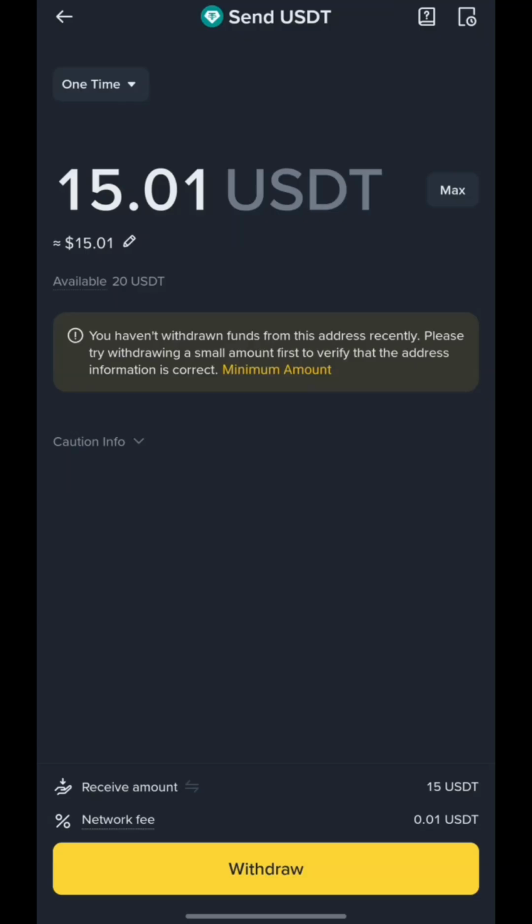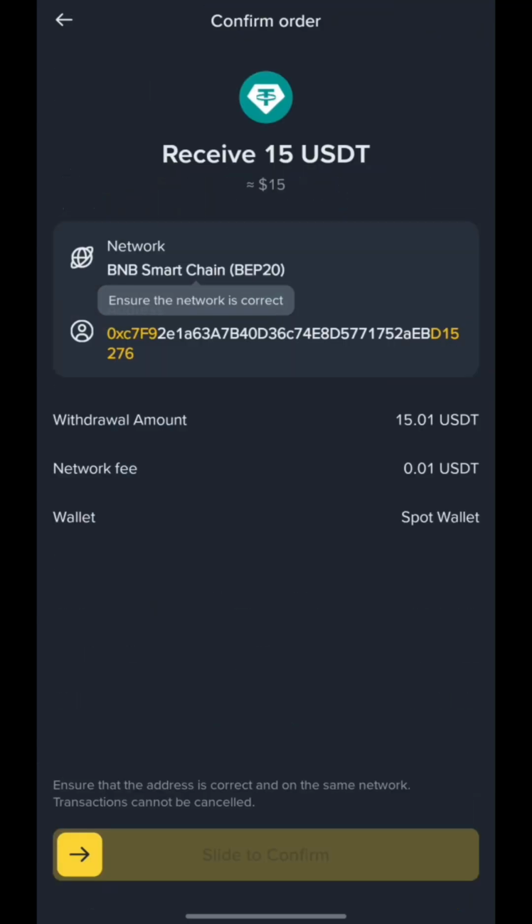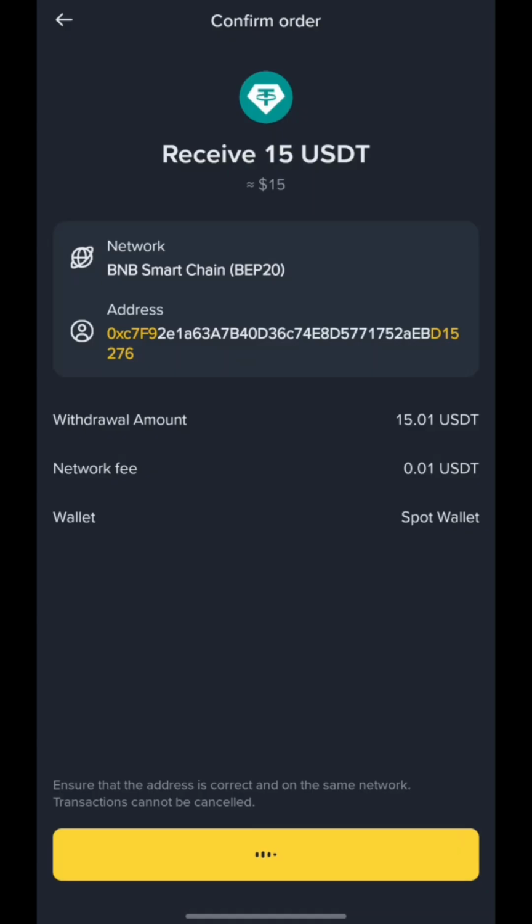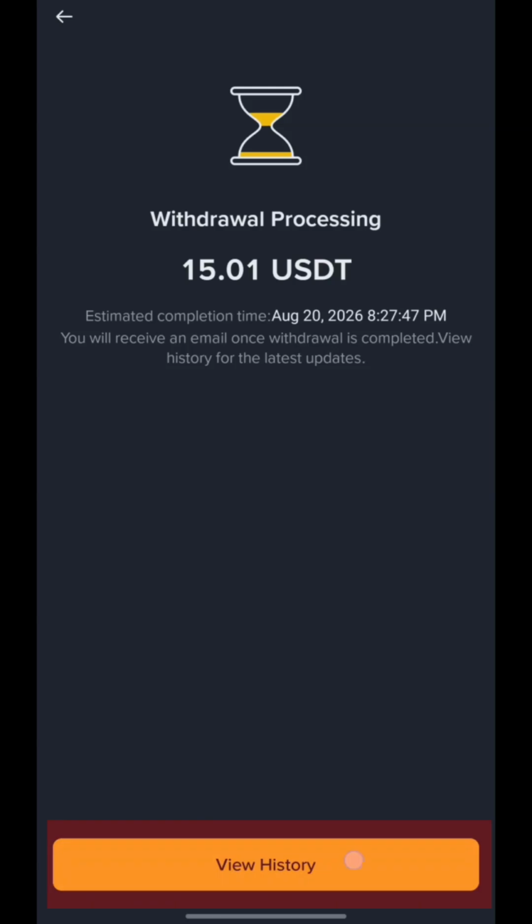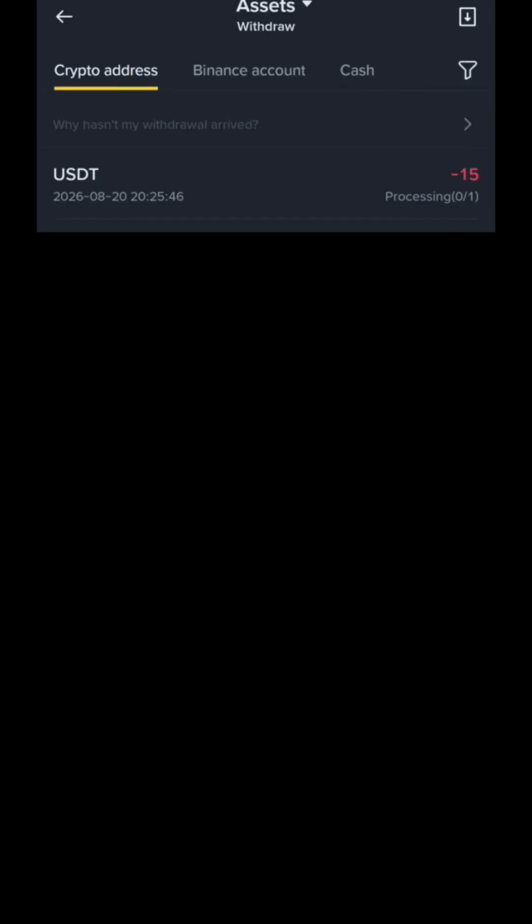After verifying everything one last time, we click the Withdraw button. Here, once we've confirmed that the network and address are correct, we confirm the transaction by swiping to confirm. After entering the required information, the transaction begins. From here, we click the View History button to view the transaction details.